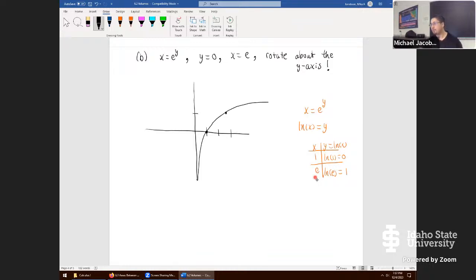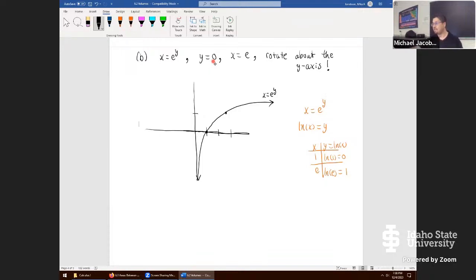This time I'm drawing just the whole thing because I don't necessarily know what the bounded region is. I don't know if it's above, below, left, or right. We have to work on this a little bit and discover where everything is going to fall. But this is x equals e to the y, at least. We have 1 down. Next curve, y equals 0. That's just the horizontal line going through the x-axis. I mean, it's kind of there already, but I'll put another line just to emphasize it.